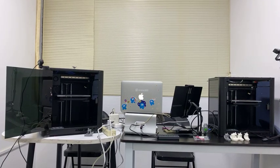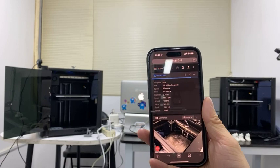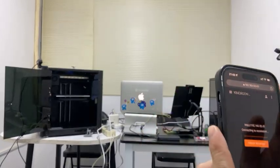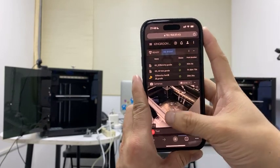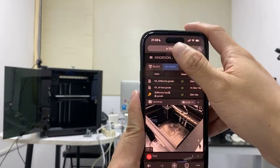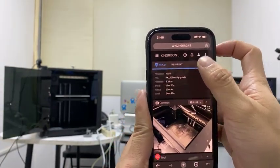And right now, let's print again. Hi, everybody. Here you can see we first print here, and let's print again. Let's start the machine, the KLP1. You see, we have the camera here, and there we can see everything inside the printer, and we can control the printer with Wi-Fi and an IP address.